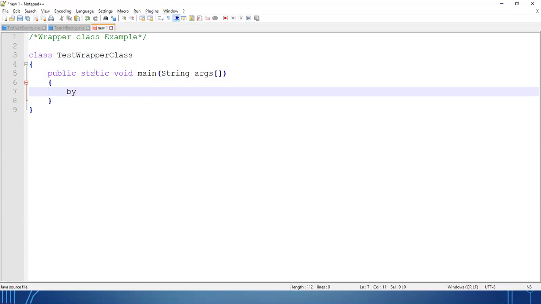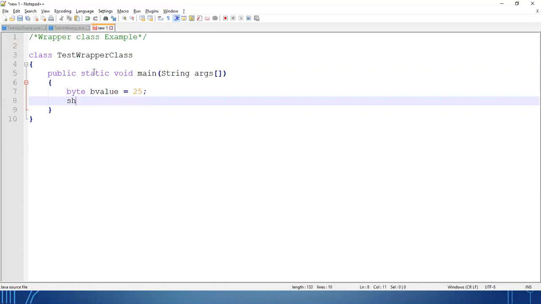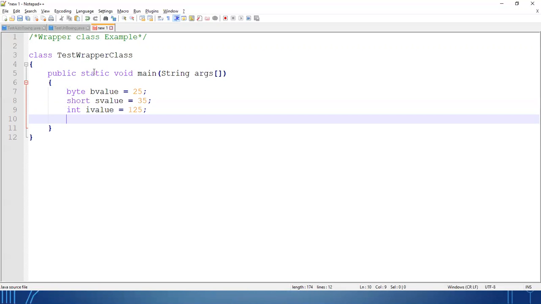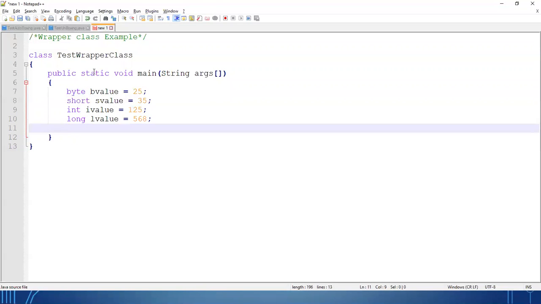So first of all, we'll declare some data types. byte b_value equal to, suppose, 25. Similarly, short s_value equal to 35. Then int i_value equal to 125. long l_value equal to 458256 8, whatever.